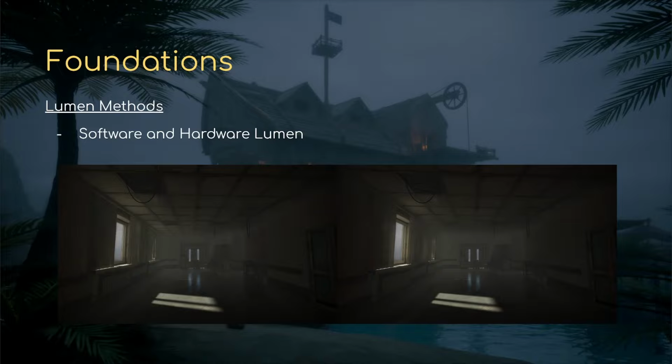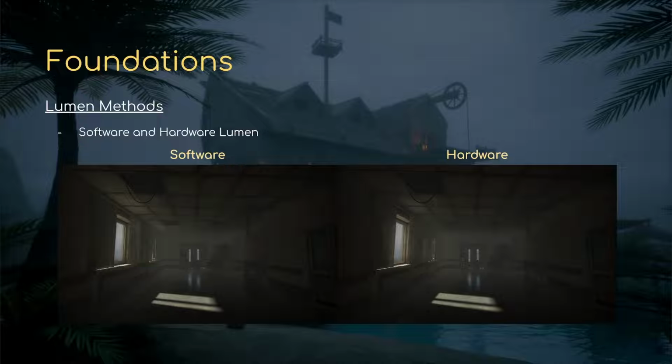I have here these two images that I would like you to guess which one is which, because sometimes the differences are not really big if you just don't look into them. And I'll tell you in a second which one is which. So, as you can see here, I don't know if you guessed right or not, software is the left, hardware is right.